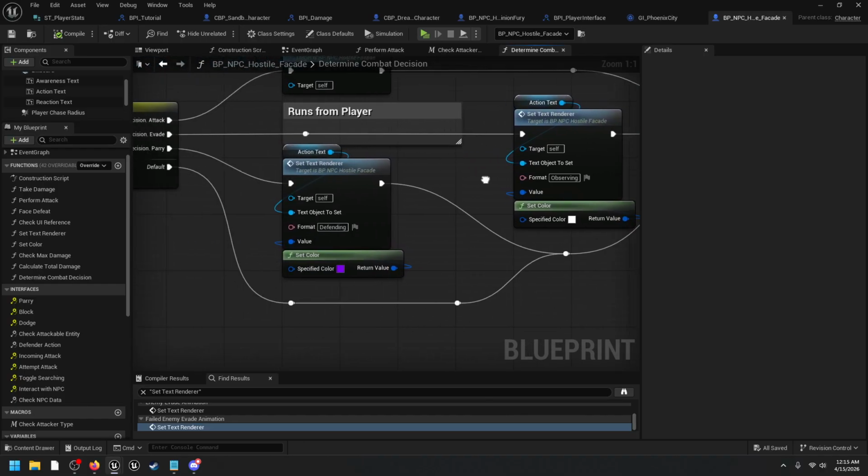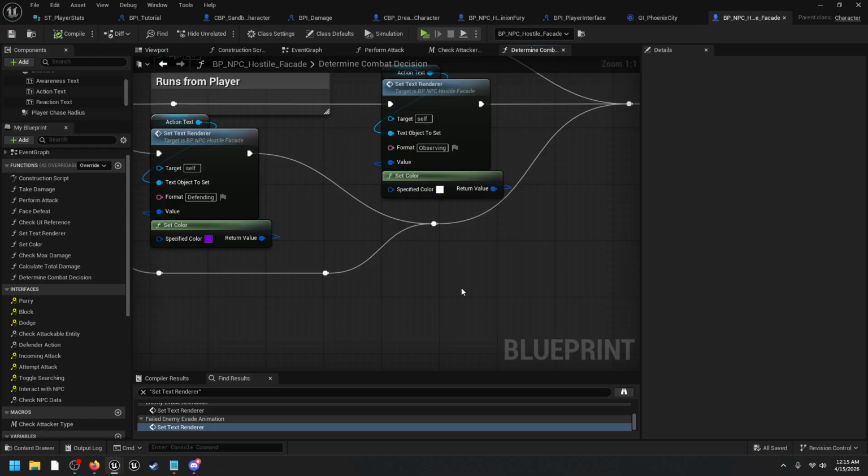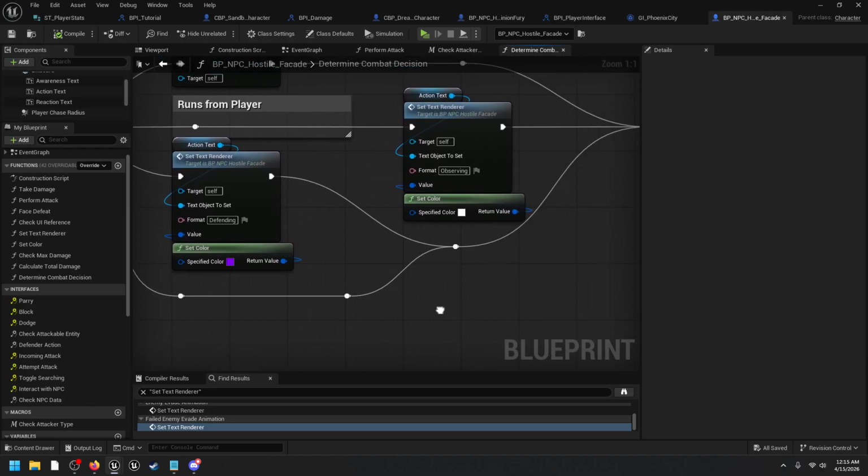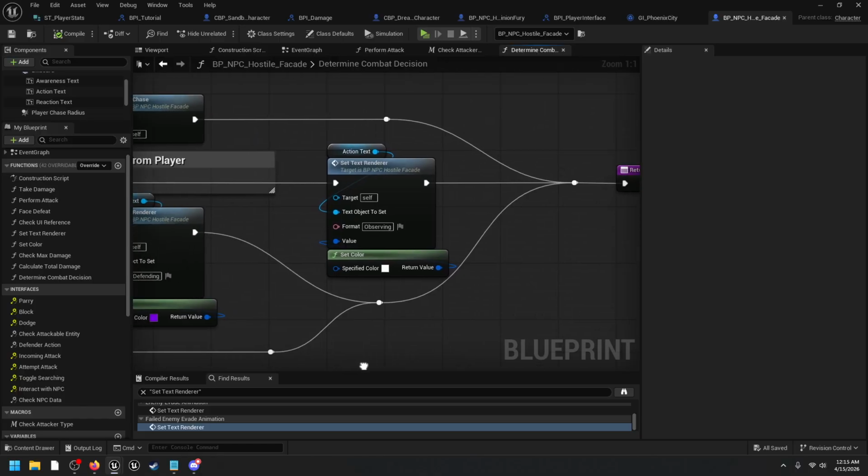Okay, so now we need to actually make a difference for defending and observing.